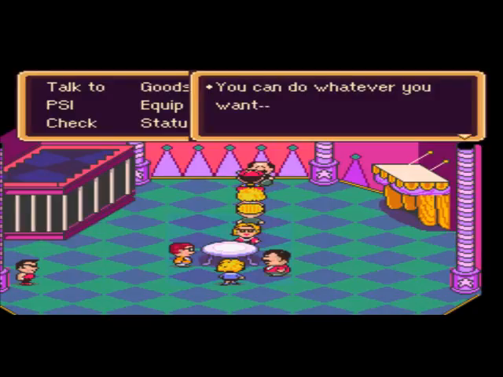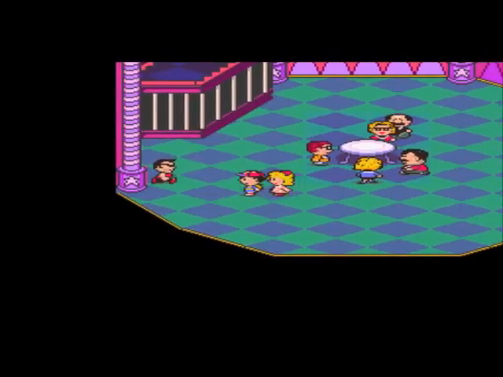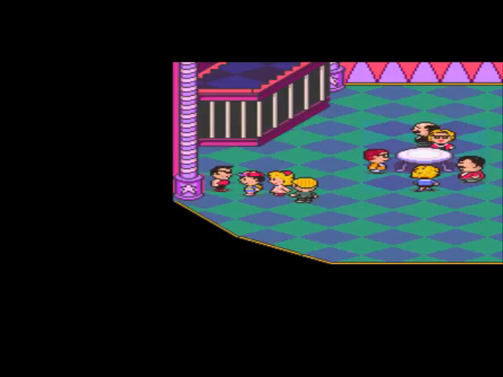You can do whatever you want. Just save my life! Just give us something and just give us some greens, sir. This guy at the Piece of Joy told me about a new product called Zombie Paper. Yeah, of course.